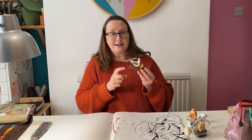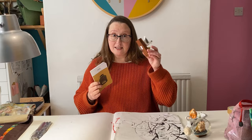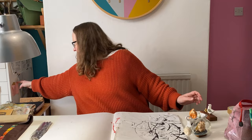So I have this little notepad and I keep this with me wherever I go. And whenever I have an idea for something, I'll pop it in here. And that's what I did with this. And this ended up being the character, well, not this, but kind of this.